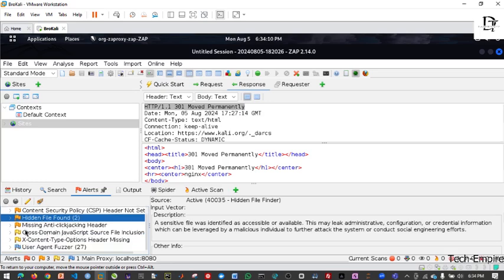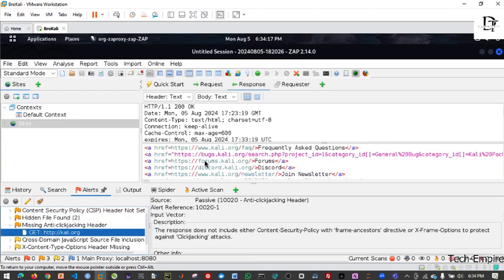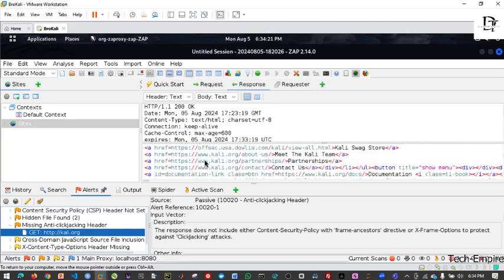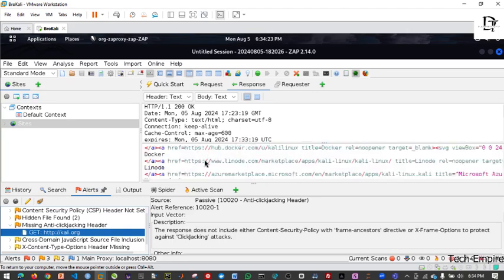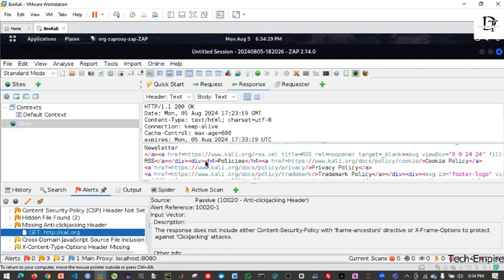Missing anti-clickjacking, I have just one also. Here, the beautiful part of this is you must be able to read your HTML code very well. Don't forget, this is clickjacking. All of these are links that can easily be used to clickjack your session away from you.